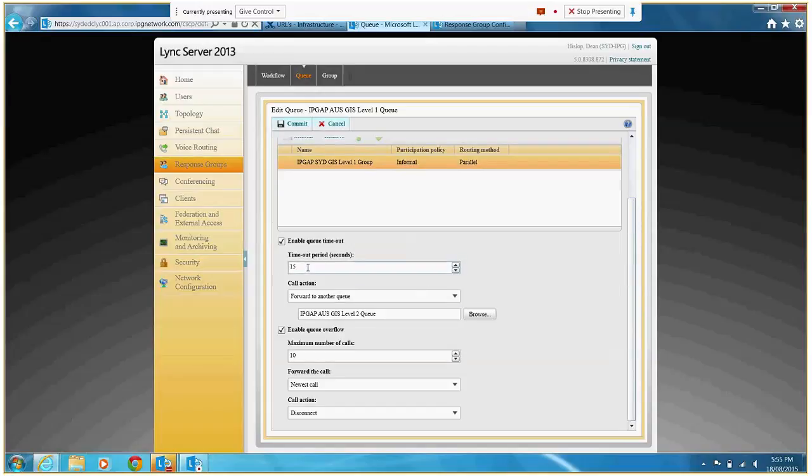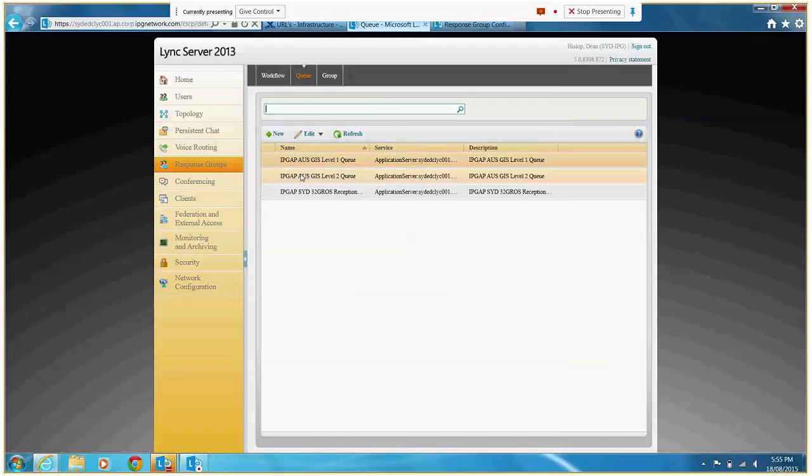So your timeout period is 15 seconds, so it'll ring level 1 phones, in this case, for 15 seconds before it'll forward it to another queue. Now, you can obviously select to forward to voicemail, you can forward to SIP address. There's a few different options. But the idea of our hunt group is we want it to ring level 1 for a bit, then it's going to blanket ring level 2, and if no one answers at the end of that, then it's going to go to voicemail. So you can sort of see that from that workflow.